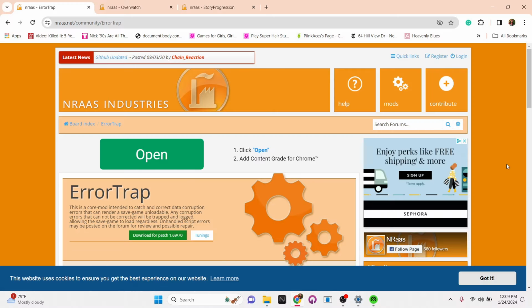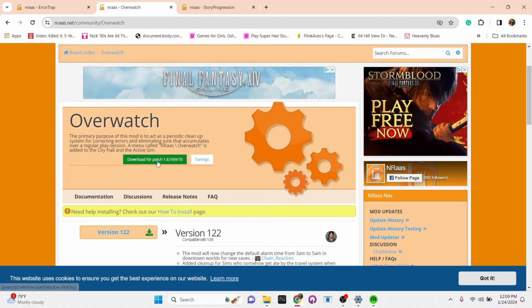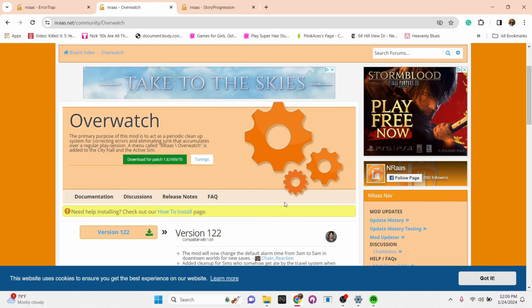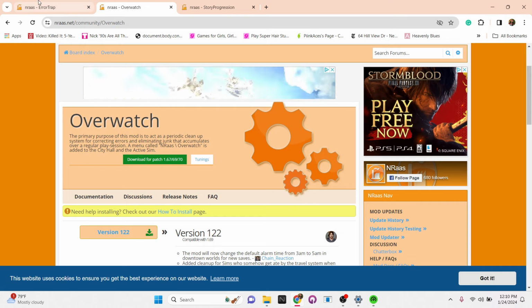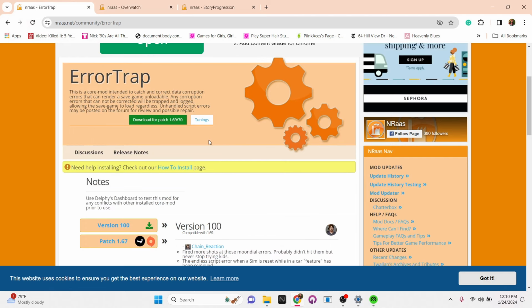Still on the topic of lag and crashes and how the game just moves a little bit more smoothly, I have Error Trap and Overwatch in my game, and they really do help quite a bit when it comes to lag and catching things that could potentially crash your game. Without Error Trap, my game could have crashed way more, and I would have had a lot more lag without Overwatch as well. It really keeps watch of not just your Sims and your game and your lag, but all the Sims around it, all the townies, if they're doing something or getting stuck.